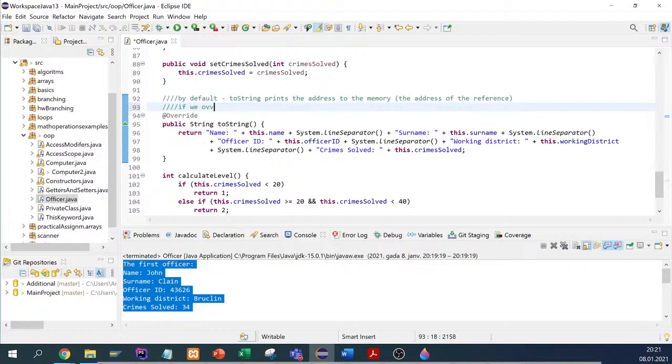If we override it, it prints what we provide in the method, what we return from the method.